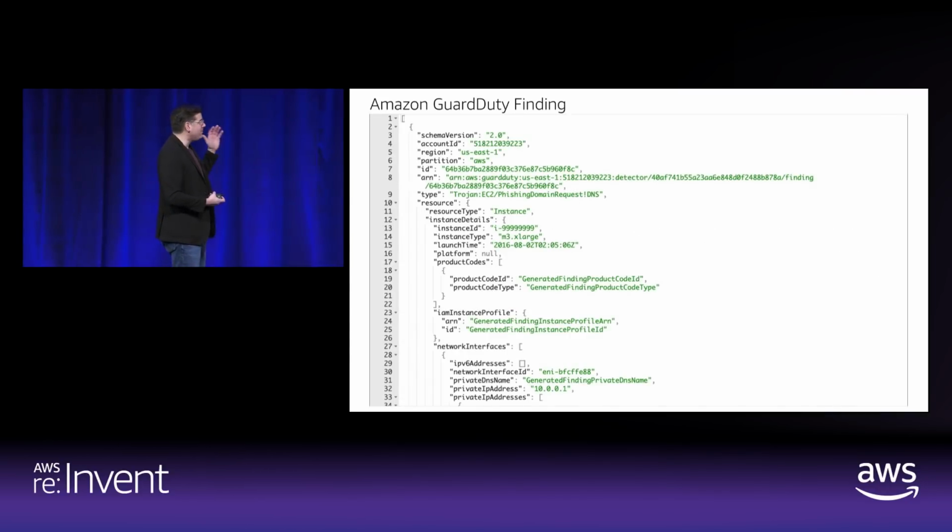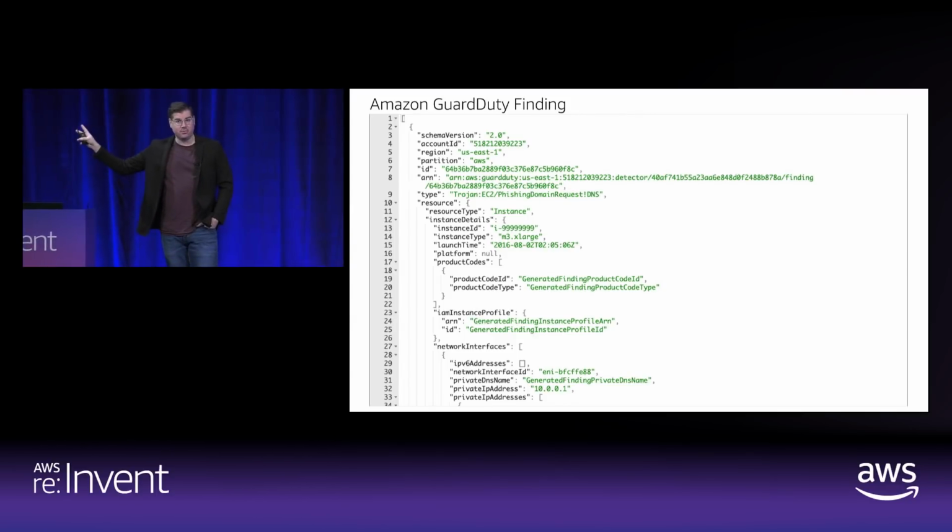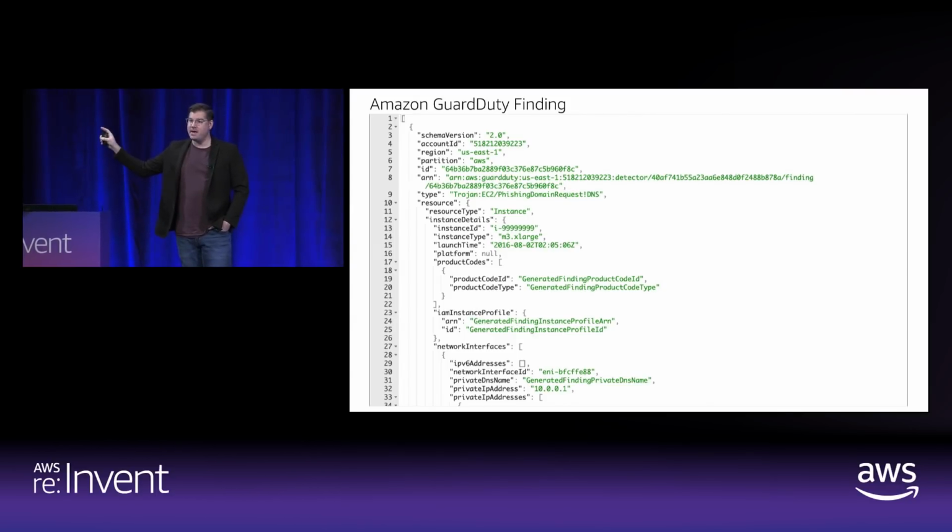Here's an example of an Amazon GuardDuty finding. Now, this is only 33, 34 lines of it. It goes on to about 200. Okay, it's a massive JSON document. And anytime GuardDuty, so GuardDuty is the AWS service that looks at issues within our AWS account, anytime it finds an issue, it raises one of these findings. Now, some of the information is pretty straightforward. It's giving us the type of information. You can see on line 9, it's found a Trojan on one of the EC2 instances. It found that not by looking at the instance, but by looking at what the instance was doing.